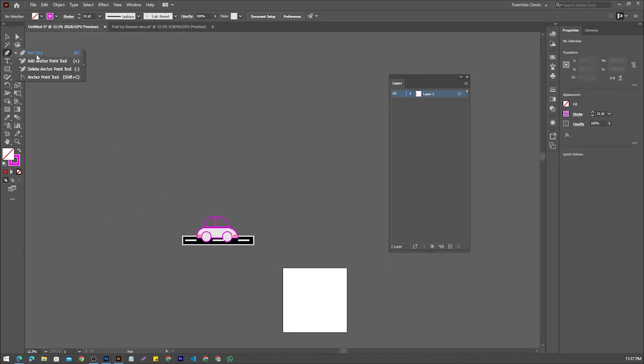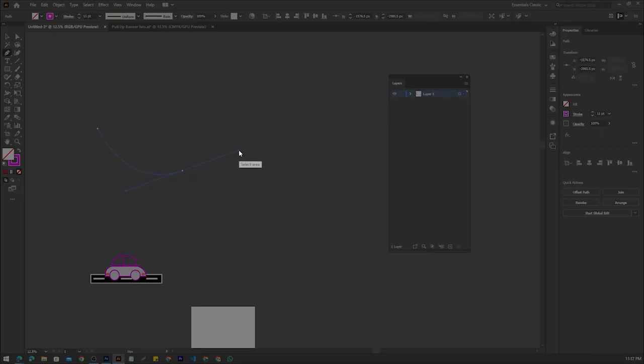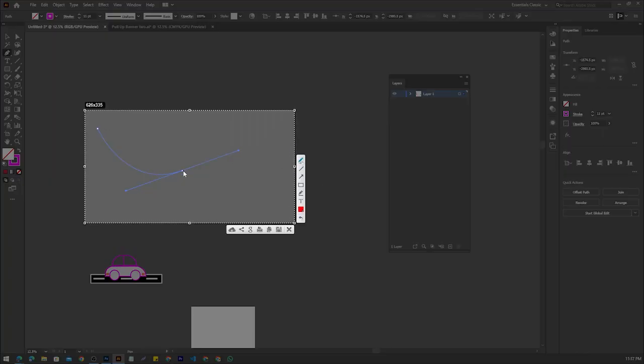Another important one is the pen tool. Pen tool, the most important tool. As I already told you, in the pen tool you always have this important thing, the handle and the pointer. This is the pointer and this is the handle. With the help of the handle, you can modify your design. And this is the main point, the path point. In each and every path point, you might have this handle. This handle helps you modify your design.